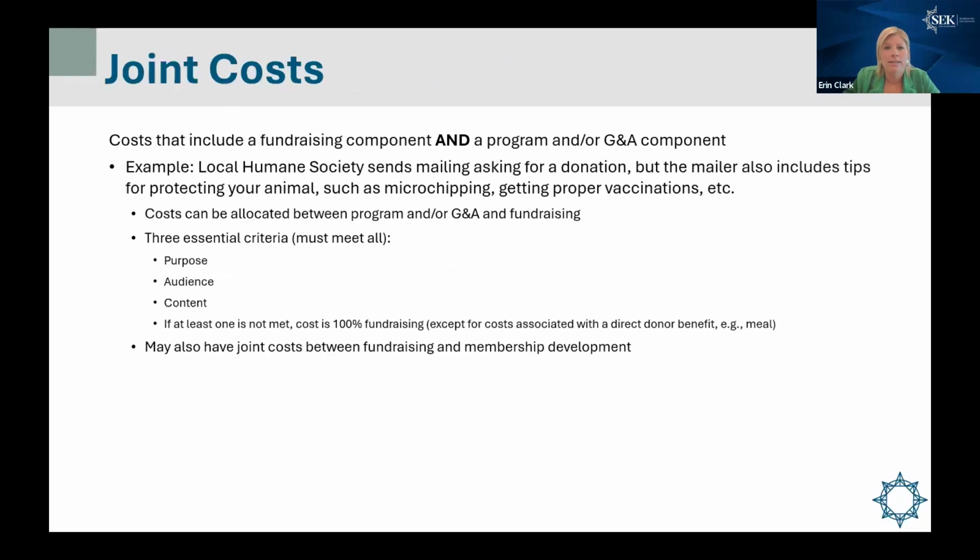So we'll go ahead and go on to the next slide. And I do have a couple of slides, and in the interest of time, and I greatly appreciate the questions that are coming in here, I'm going to go quickly through the next few slides because I have a little bit of detail on joint costs. So I'll summarize based on this slide. And then certainly if you have specific questions and we run out of time today, feel free to follow up. You will have the full slide deck after the presentation as well as all of our contact information.